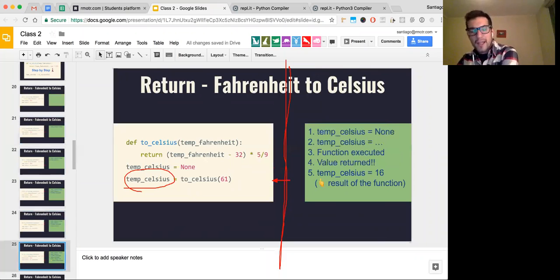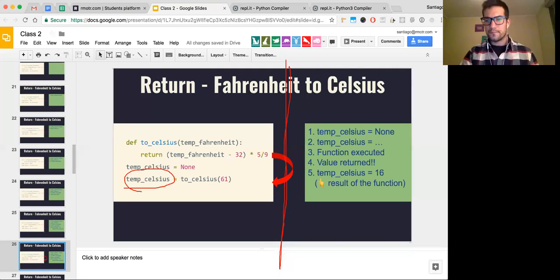We go back again to where we were before because the function finished. And in this moment, the variable temp Celsius now holds, or is storing, the result of the 2Celsius function.